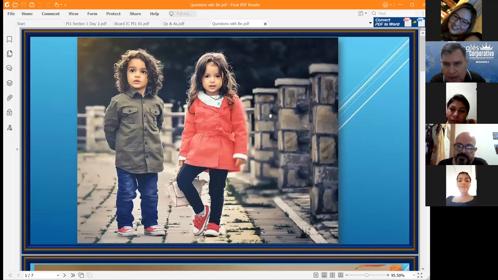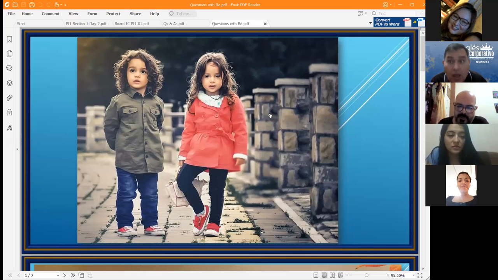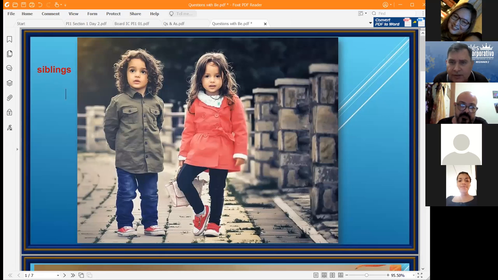What else can you ask? Are they brothers? Okay, or because brother and sister, you can say, are they siblings? Sibling is a word to include both, right? Similar to cousin, that includes both. So you can say, are they siblings? Excellent. What other question can you ask? How old are they? Yes. What else?